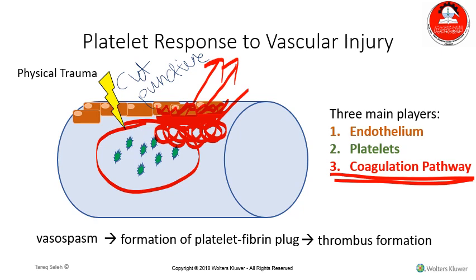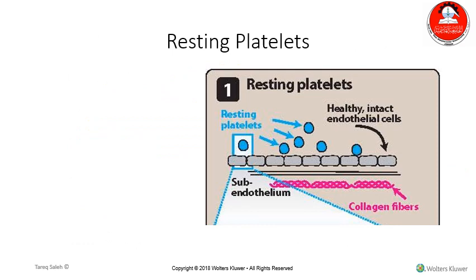However, it's not normal for thrombi to form at the sites of accumulation of atherosclerotic plaques, for example. Okay, so thrombi usually happen or are stimulated by abnormal or pathological stimuli rather than just simple external physical trauma. So in this lecture, we will focus on drug treatments that interfere with the formation of the platelet fibrin plug, which is the second step in the response to vascular injury.